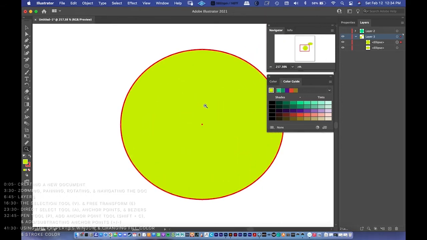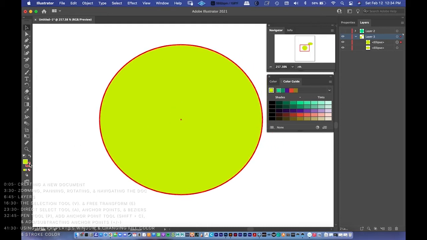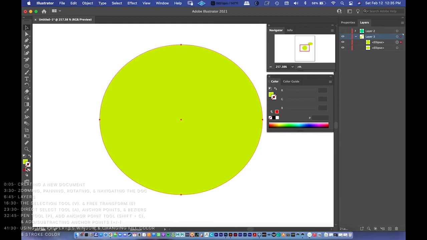So when we say vector, a shape here, like this one, is, and I'm going to turn off the stroke. I'll go into the colors in a minute, but I'm just turning off the stroke so we can see what's going on a little better. I'll delete the other layer. So we have this line out here that we can change the shape of. We're going to dive into that in a moment, with the direct select tool right here. But first we need to go over the selection tool.